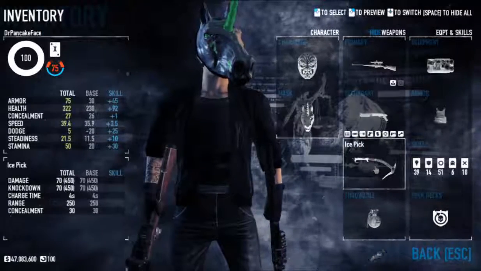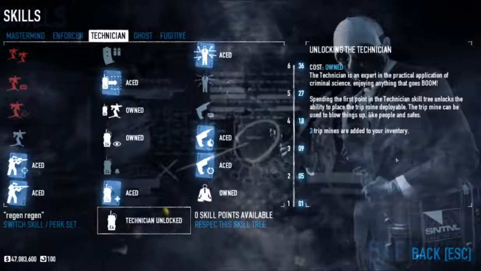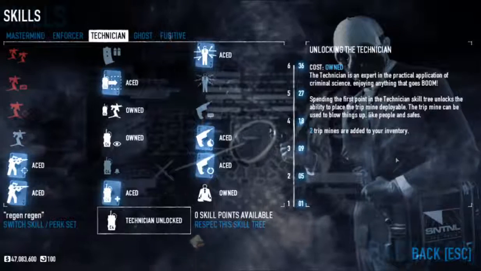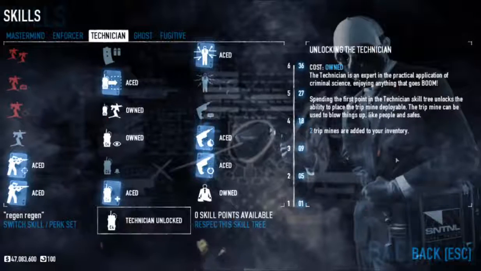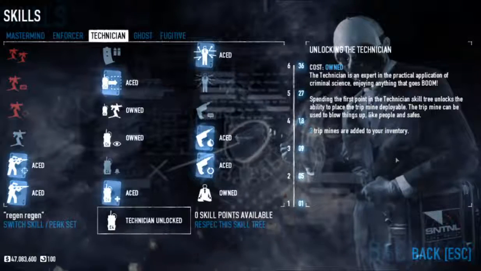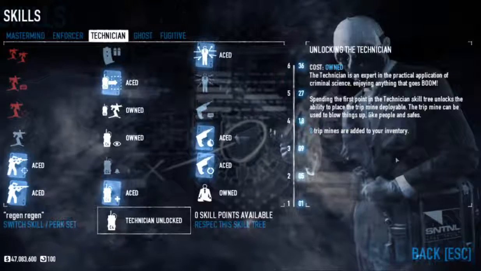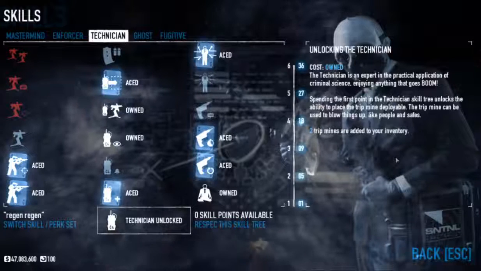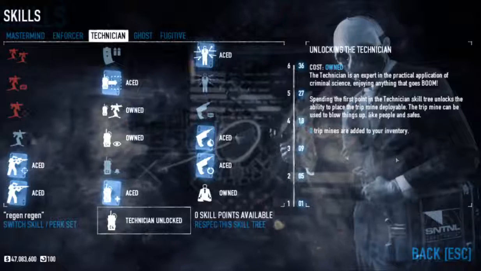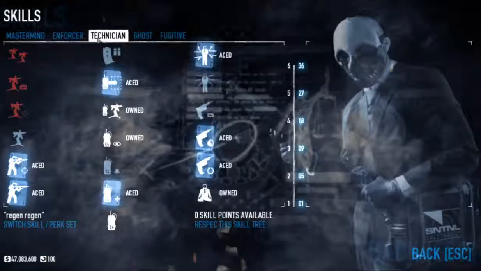Now, finally, back to the skills. This skill build I have dubbed Regen, because you're basically regenerating health and you're regenerating armor. So I'm kind of tailoring it around trying to get your armor recovery rate up, to try and, once your armor goes down, get your armor back up as soon as possible. Get that health regen. Now, where to start? Let's start in Technician.